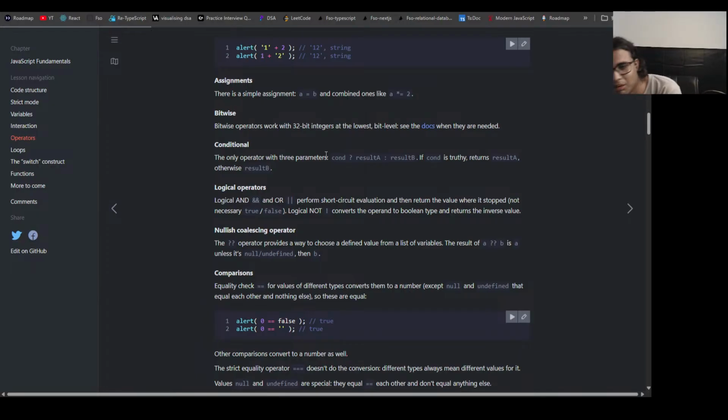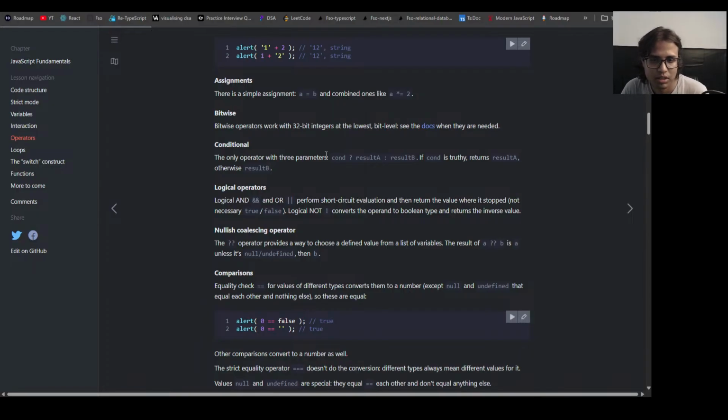Logical operators: logical AND and OR perform short-circuit evaluation and then return the value where it stopped, not necessarily true or false.